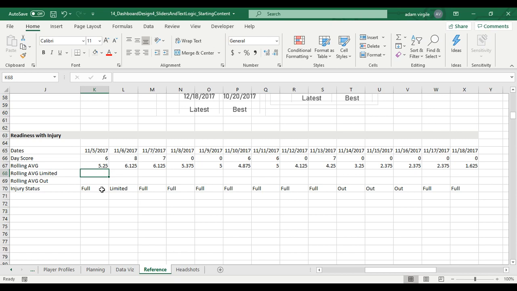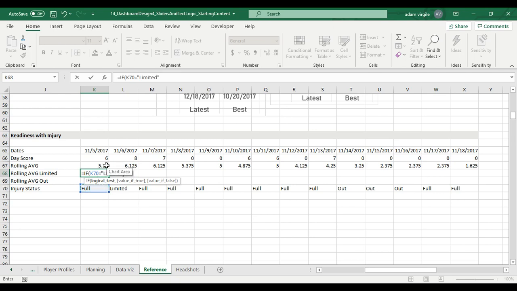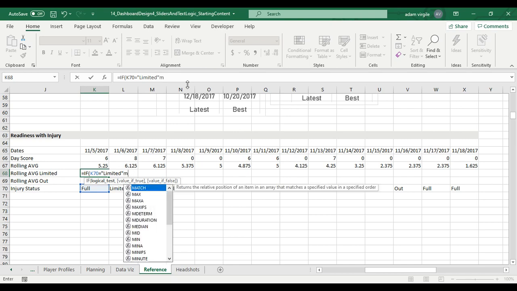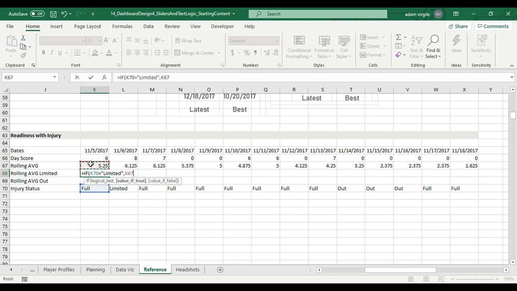I'm going to use an IF formula. So equals IF this cell equals quote limited, then I want this. But if not, comma, I want NA, open parenthesis, close parenthesis, and close parenthesis again.